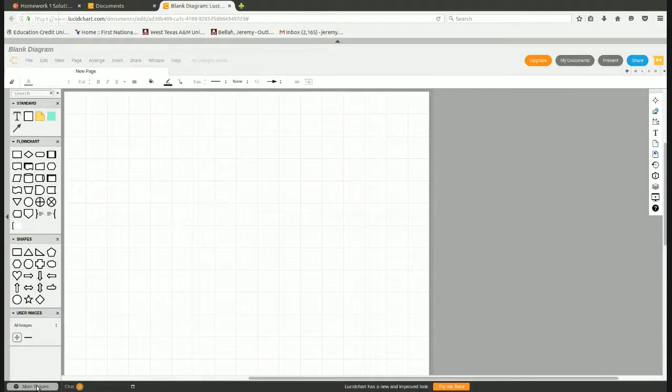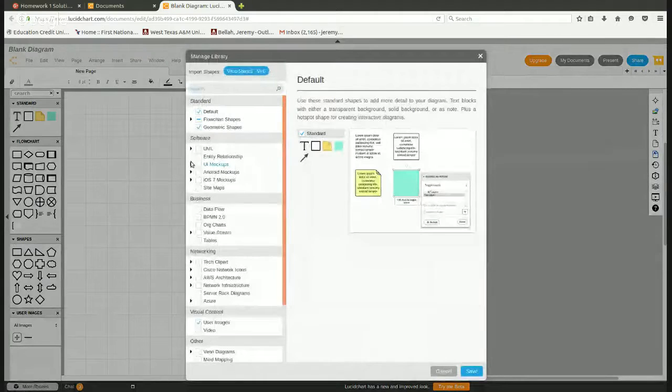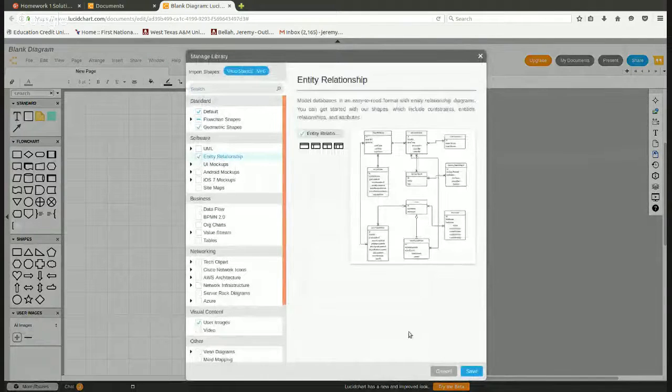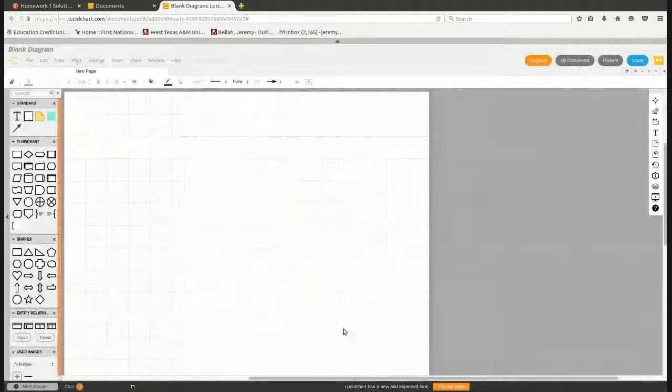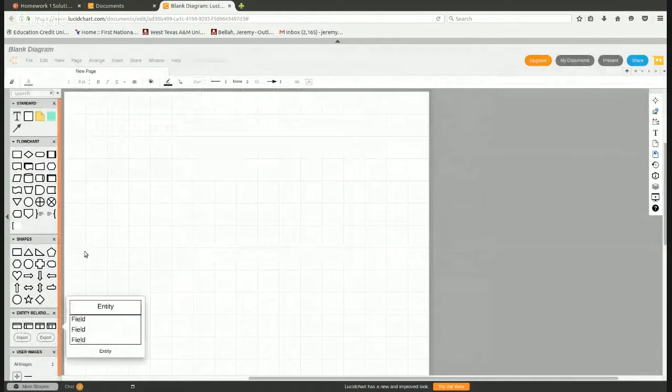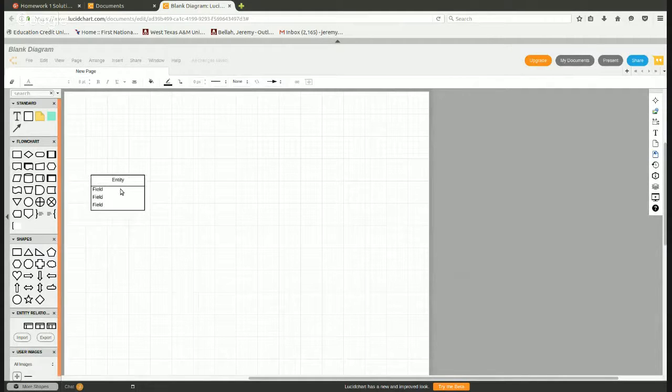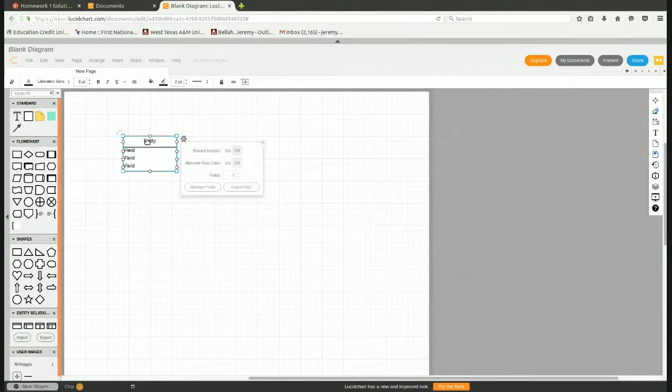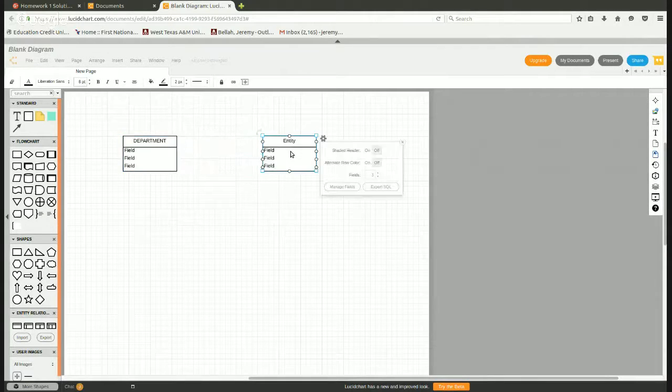Okay, I need to add my ERD entity relationship. Okay, and I'm going to draw and bring one of these over. So, whoops, didn't work. Okay, so that talked about department. And employee.